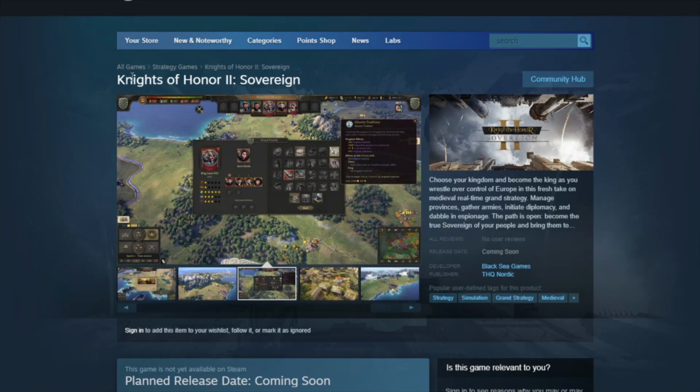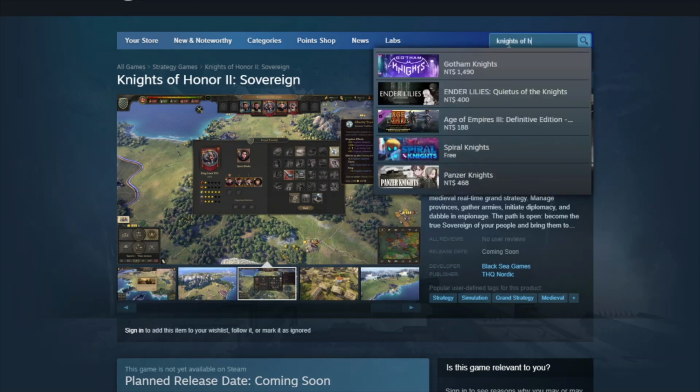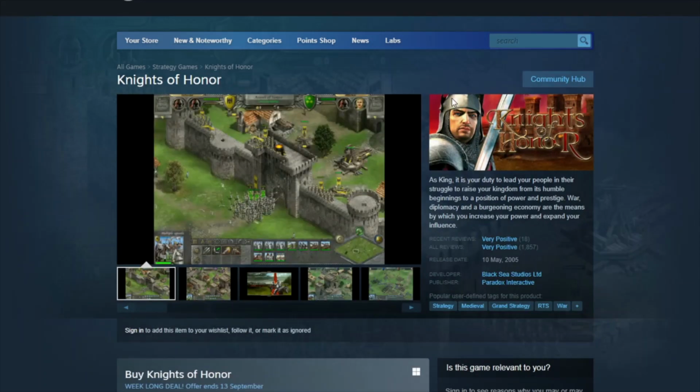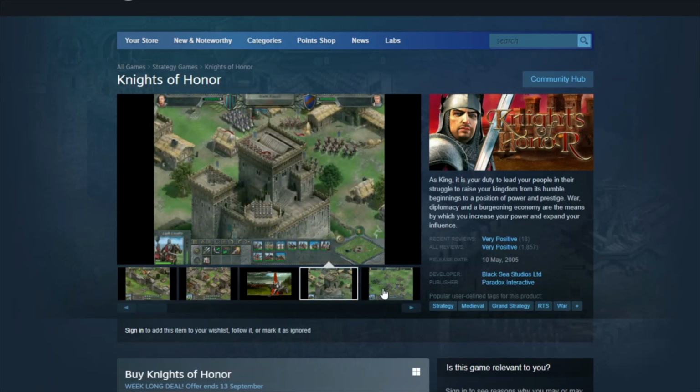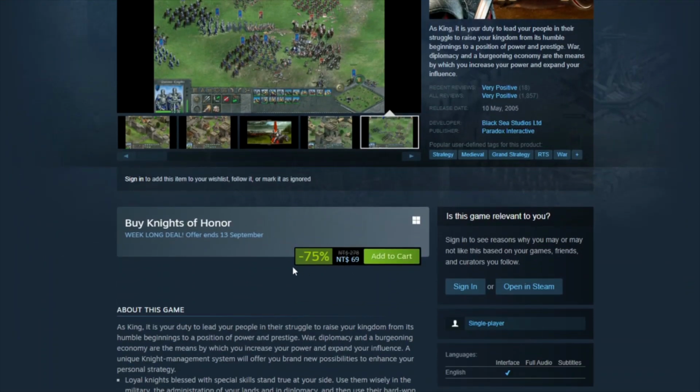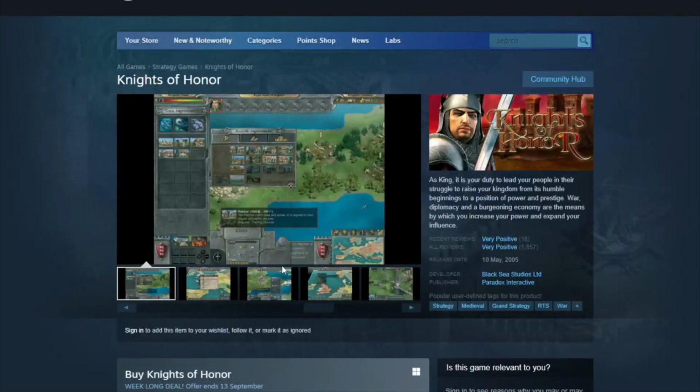Now when it says Knights of Honor 2 Sovereign, it means that there's already one. So if I type Knights of Honor, here we go, there's already a first game that was released in 2005, so it's been a while. But look at that, the publisher was Paradox Interactive, so not really a surprise to see Paradox behind this, because they've always been behind strategy games, and you can already check it out and see if it's your cup of tea or not. There's currently a discount of 75%. Could be worth checking to see if it's a worthy predecessor to the second one. See if you're going to like the second one based on whether you like the first one or not.